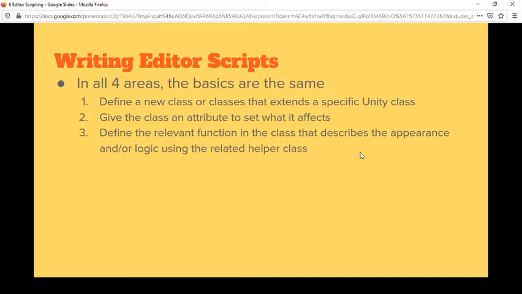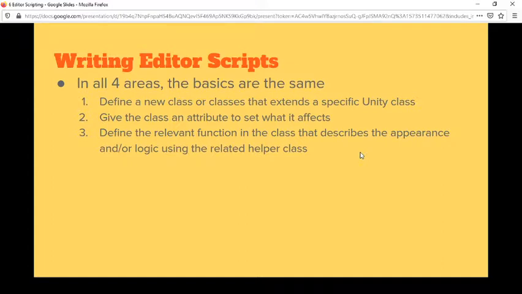Second, you're going to give that class an attribute. Like I said, attributes are just tagging things, so you're basically saying what my editor class will affect. For property drawer, you'll usually say this affects this type, or it affects things with this property. For editor, you'll say I affect this type of component.